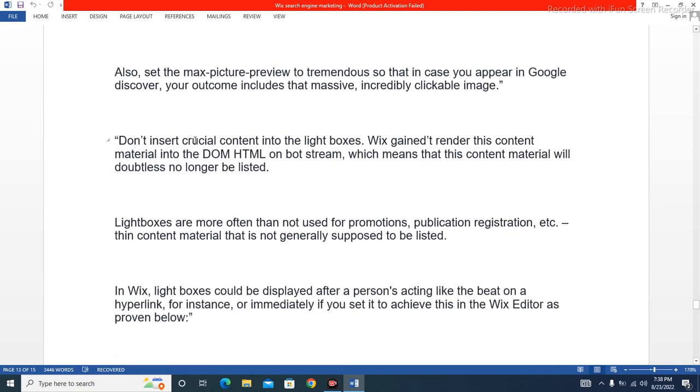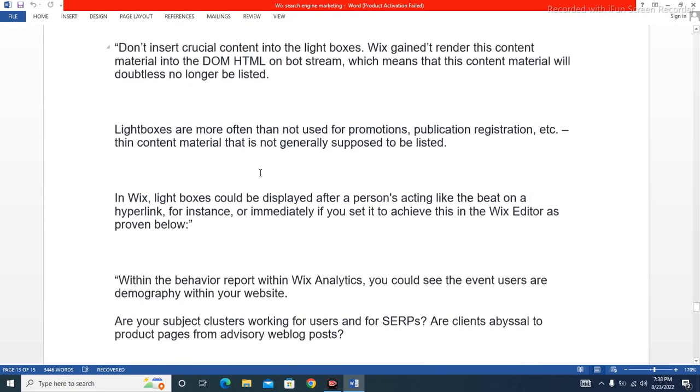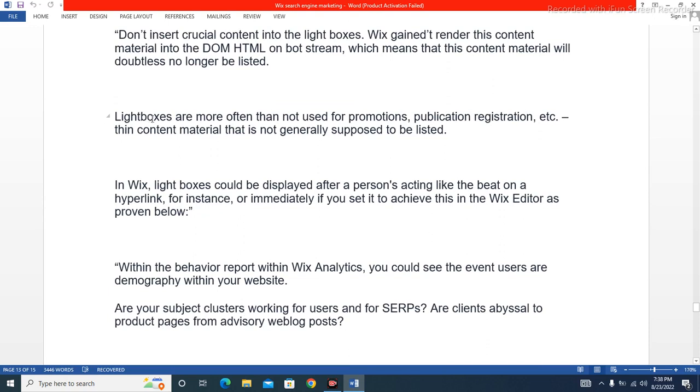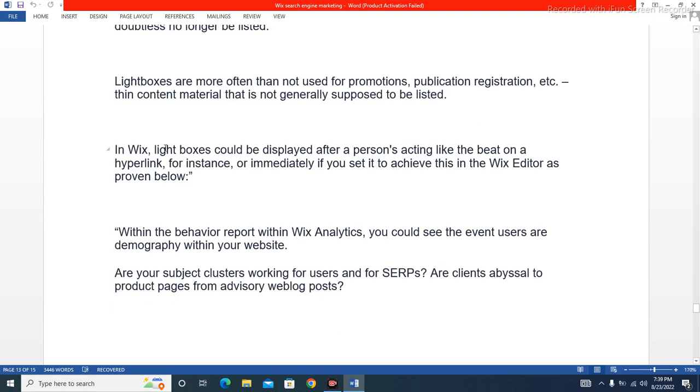Don't insert critical content into lightboxes. Wix won't render this content into the DOM HTML for bots, which means that this content will likely not be indexed. Lightboxes are usually used for promotions, subscriptions, registrations, etc. Thin content that is not generally meant to be indexed in Wix.